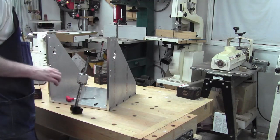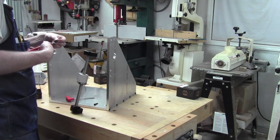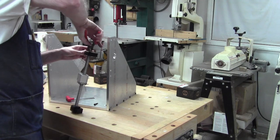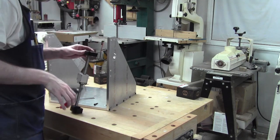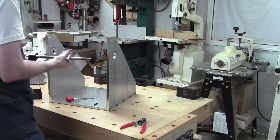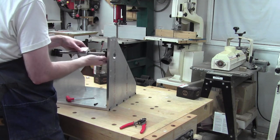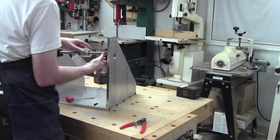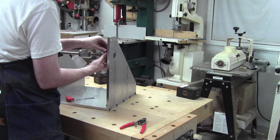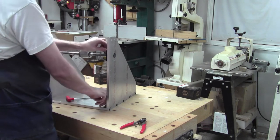Our clip. Now we should be able to get our clip down in there. There we go, she's in. Okay, is there any other bits that need to be on this? No, I don't think so. Okay, we can slide this guy in here. That works beautifully. Okay, and then we can bolt. Just get a bolt in there is fine for the moment to take up the weight.